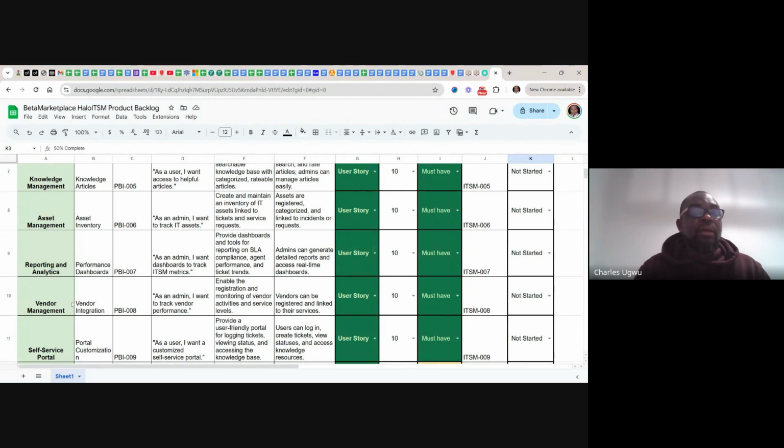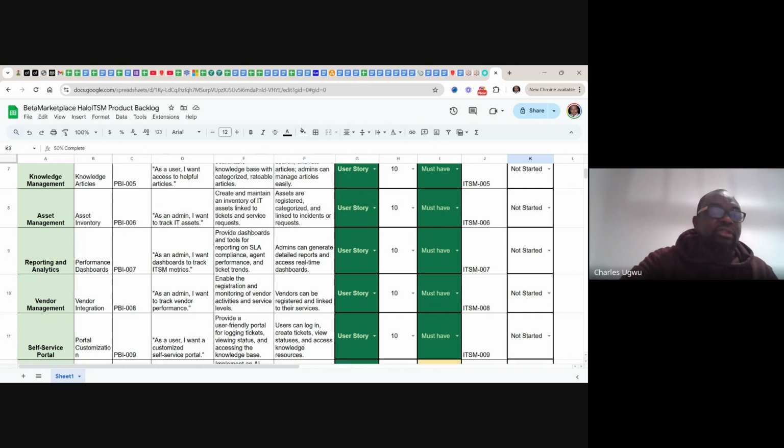Instead of them sending us emails, all we need to do is integrate this ITSM with the software the HR is using, so that immediately HR onboards a new staff, it automatically triggers for us and we start provisioning for the new staff. And when a staff is leaving, it automatically triggers and we start disabling all the staff access to sensitive areas, even their email. So that is where the vendor management comes in.